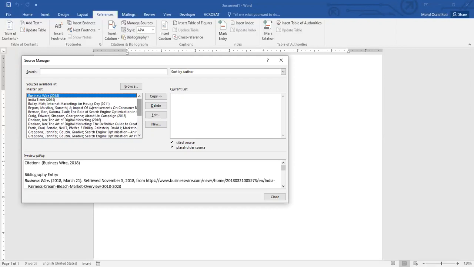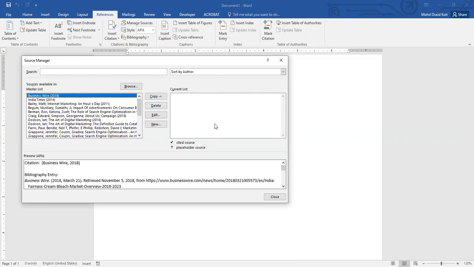These are references which I typically use for my articles. The heading for this is Master List, and the Current List right now is empty. Whatever references are in this block, the Current List, will be used for your current document.